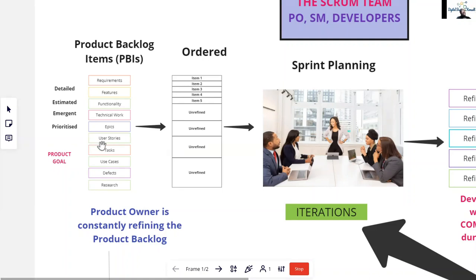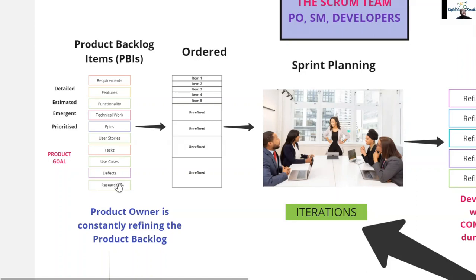So when I say, I want search functionality, oh, I need to be able to log on to this website, oh, I need to be able to reset my password, oh, I need frequently asked questions, oh, I need a chatbot, those are all the things going into the product backlog. And there is a goal attached to this. It's our goal to make a Toyota car. It's our goal to make an e-commerce website.